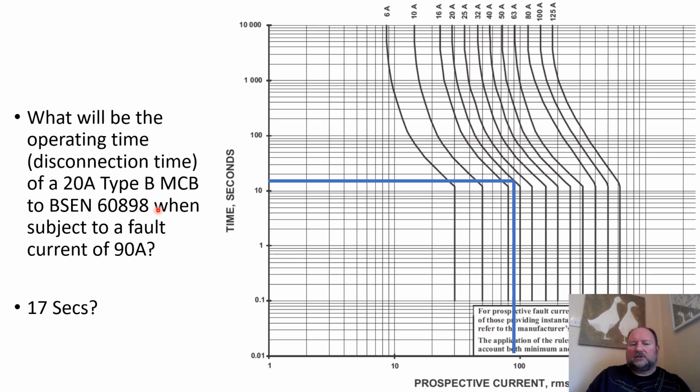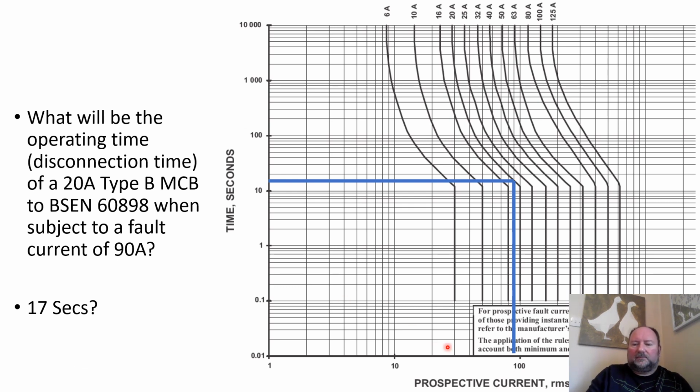You've got a fault on a circuit. What would a 20 amp MCB do? So maybe it might be supplying a radial socket circuit, a 2.5, 20 amp breaker. That's an A3 radial, as many sockets as you like within 50 square metres. But if it has a fault current of 90 amps, that's going to take about 17 seconds for that device to operate. That's pretty scary. So your bit of 2.5 will carry 90 amps for about 17 seconds. Pretty scary. But that is the nature of the world.